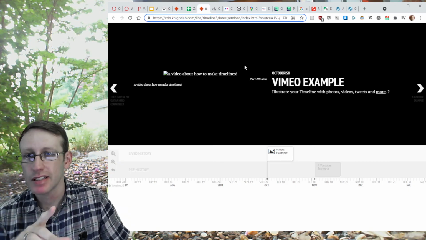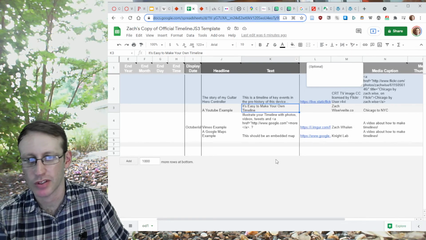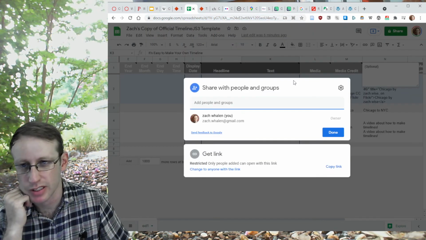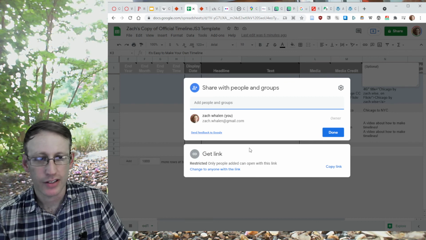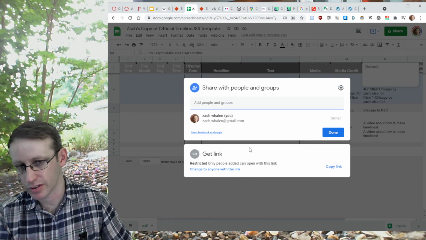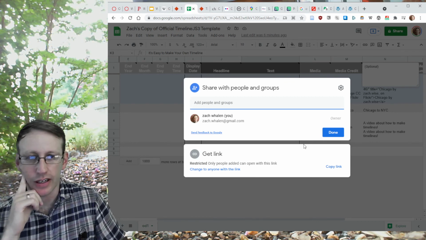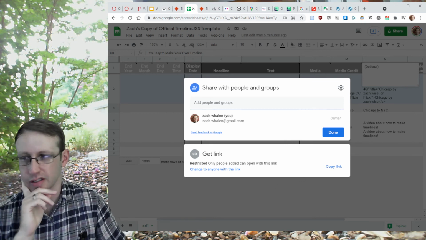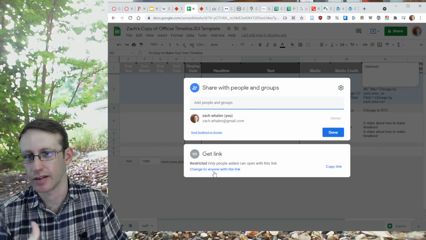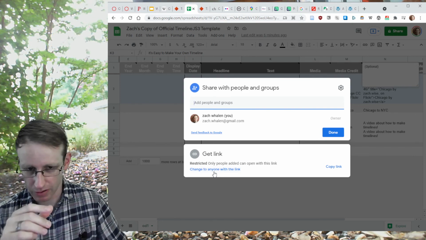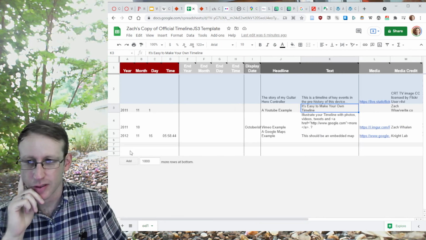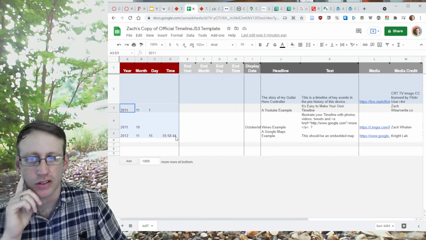I will say the nice thing about working in Timeline.js is if you mess something up and you can't figure out what you did, and you want me to take a look at it, you can just share the spreadsheet with me, and then I can see what's wrong, and try to fix it, or show you how to fix it. That's often more efficient than going through the whole process of asking you to explain what you did, because if I just look at it, I can tell you, oh yeah, you got this thing out of place. But the main things that cause problems: make sure your dates are numbers.